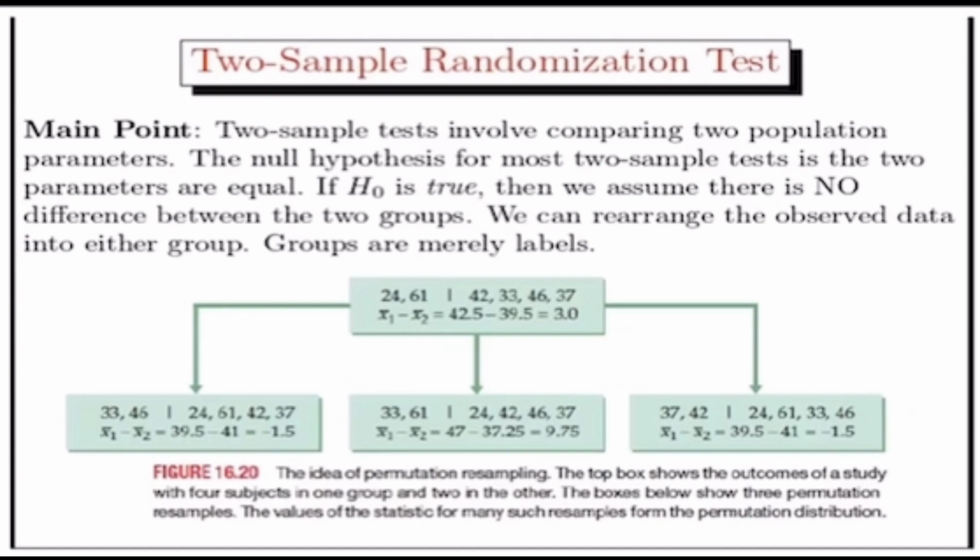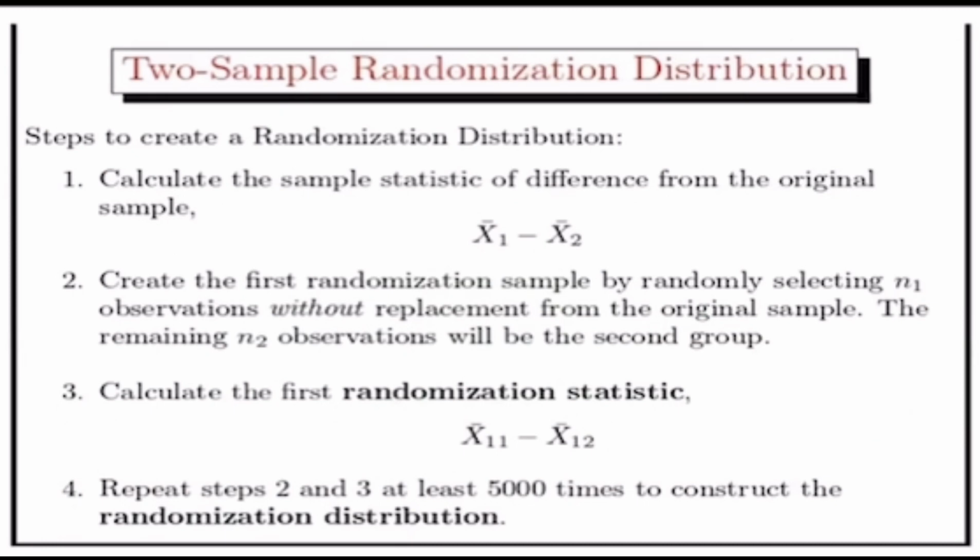Now, this is the process. The first step here is the difference between the means in the original sample. Then the second step, the third step. Now you're basically going to see number 4 says I should repeat that at least 5,000 times. Why do I want to do that? It may not be all the time that I'm going to use 5,000. Let me tell you this: there are some arrangements that may result in millions, so I'm going to say, okay, let's just use 5,000. And there are some arrangements that may not even get to 5,000, which I'm going to demonstrate today.